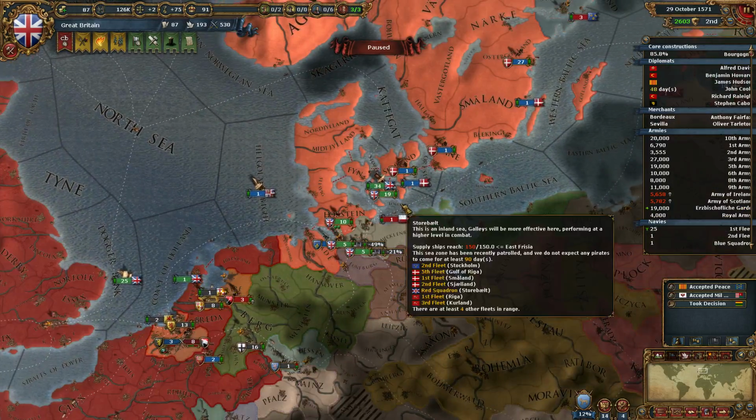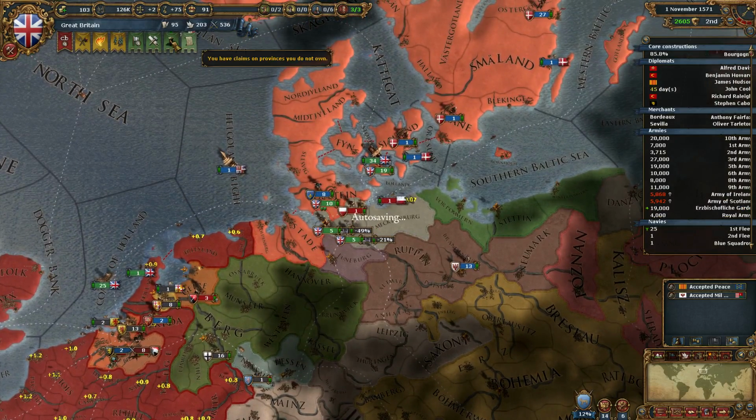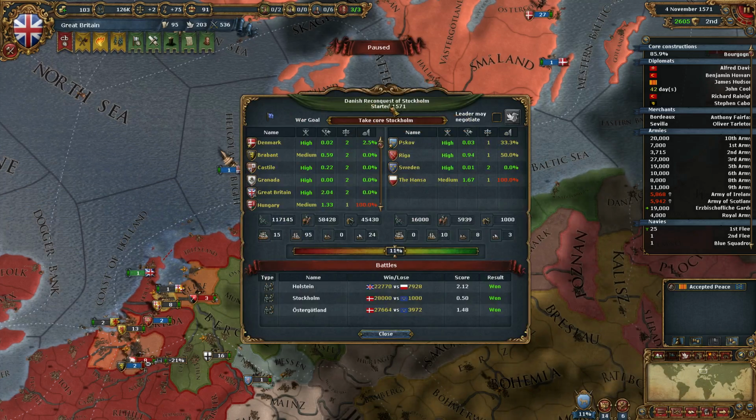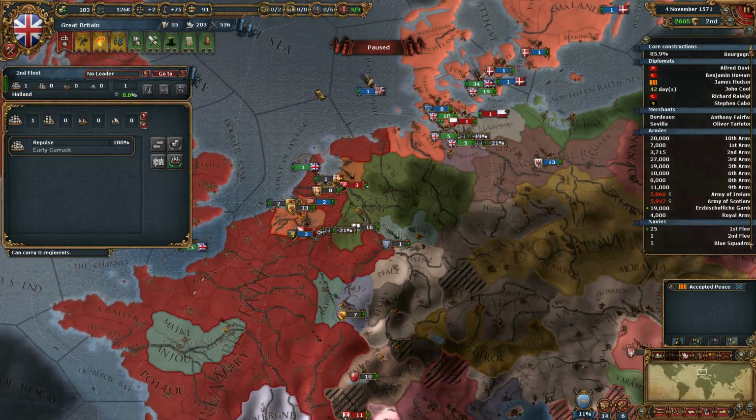We're on episode number 55 of Let's Play Ahistoric England for Europa Universalis IV. So right now we're in the middle of a war that I did not start yet again. It's the Danish reconquest of Stockholm. I'm just the nice big brother right now, trying to get my aggressive expansion down.